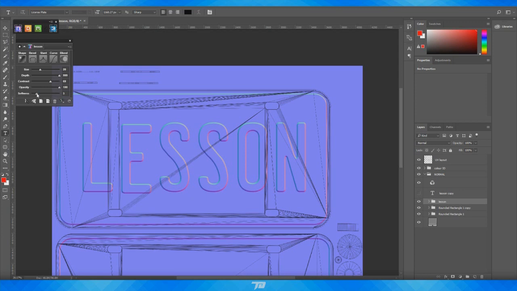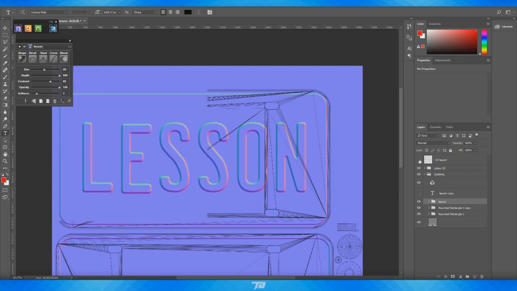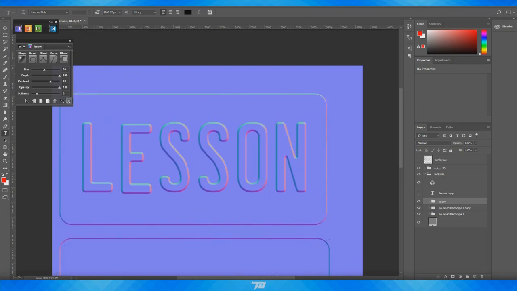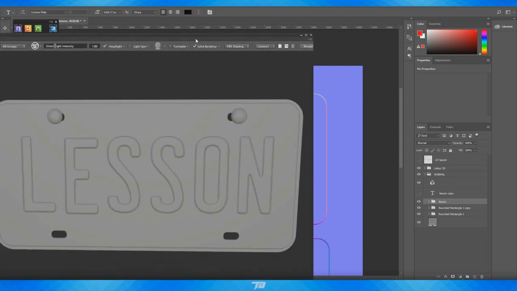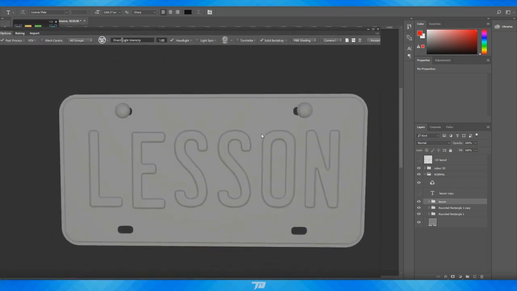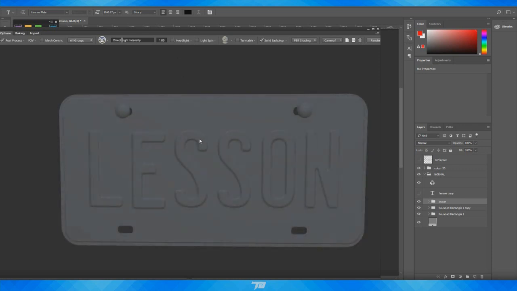And softness I might turn down a little bit as well. In size, turn it up a little bit. And maybe a bit more. Okay, that's something I'm happy with there. And just to double check, I'm going to turn off this UV layout, refresh it in our viewport. And we're just going to take a quick look at how that turned out. So that's how it's looking right now. And I'm just going to turn off the headlight just so we can get that sort of light reflection.